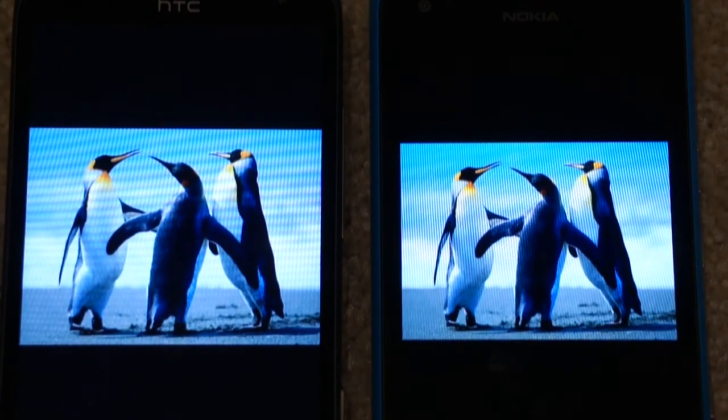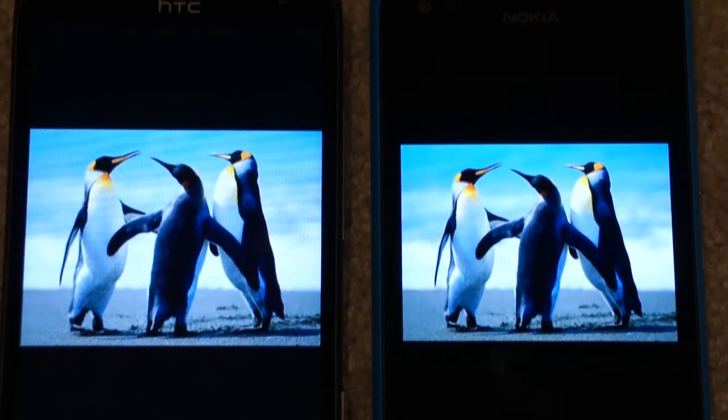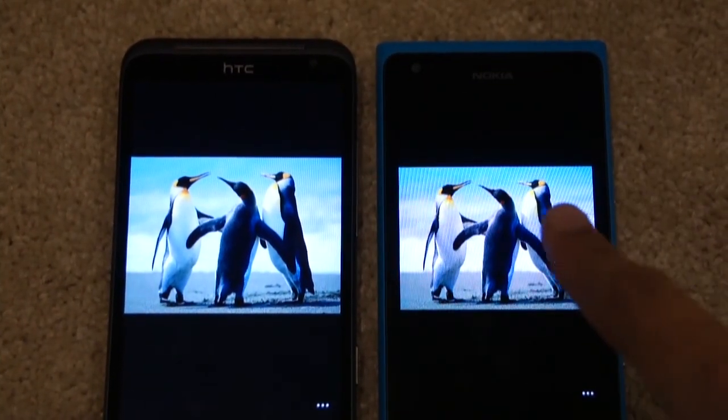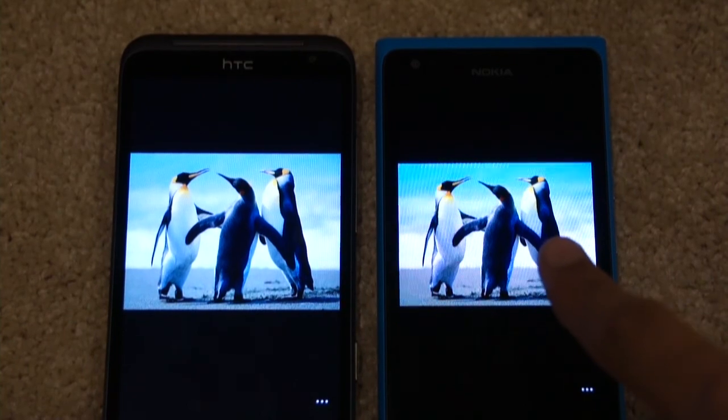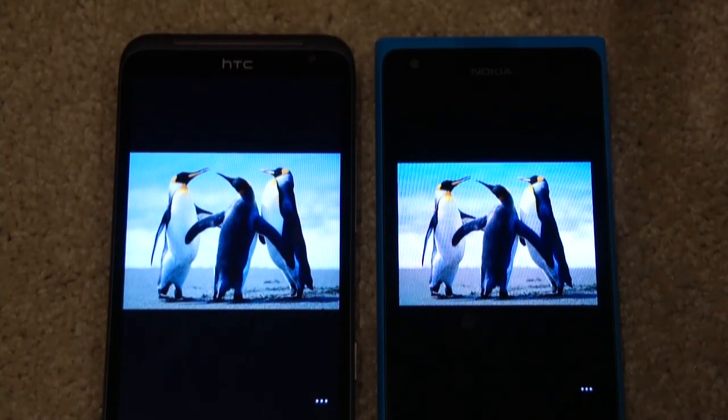And why don't we head over to a Penguin one. So as you can see, quite similar on this one, but the backgrounds tell all the difference over here. So let's zoom out. So there you can see the backgrounds are definitely a bit more vibrant on the Nokia Lumia 900. Now, just to give you a comparison of the two, I'm going to put a Samsung Galaxy S3, which has a 720p screen, in the middle of the two, just to compare how the colors look.